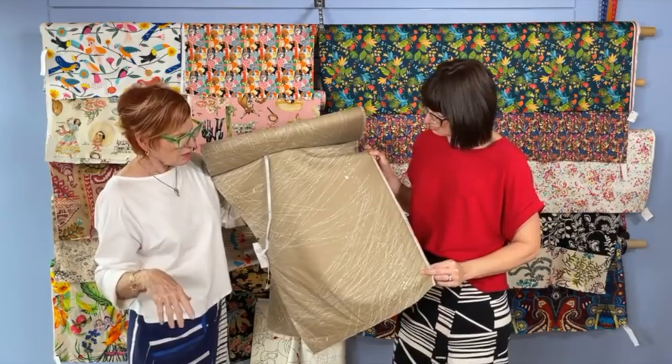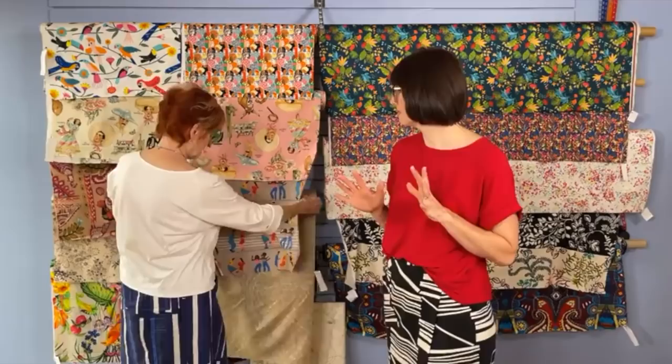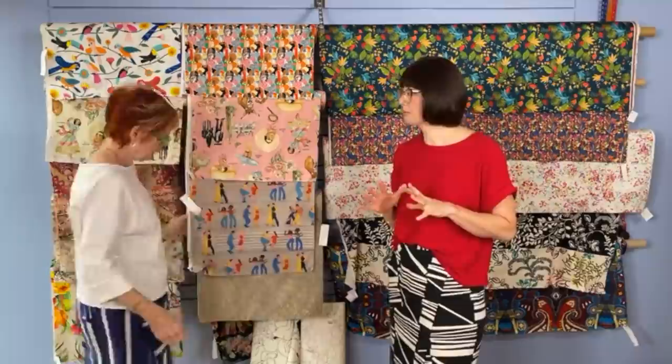Yeah, I like that. And I like that neutral. Putting the neutral on the bottom is nice, too. You're seeing a lot of the khaki and the camel on the bottom with a white top. Yes, and I would put a plain white t-shirt with that. And, of course, sneakers. We have on sneakers today. She has on high tops. I have on low tops. But always sneakers.